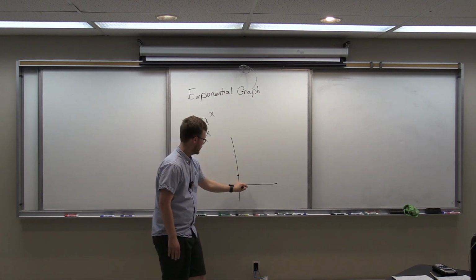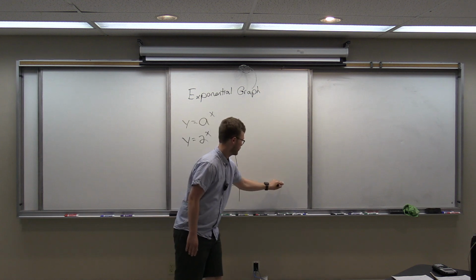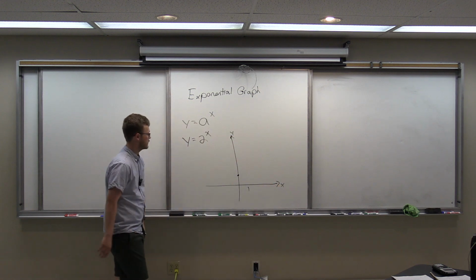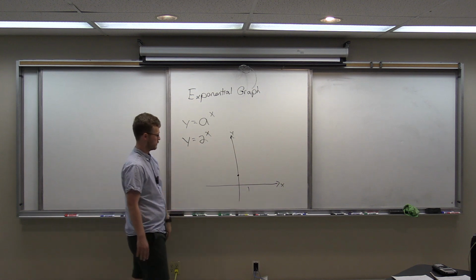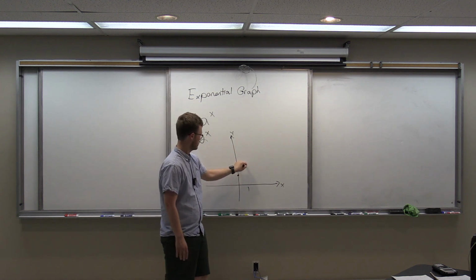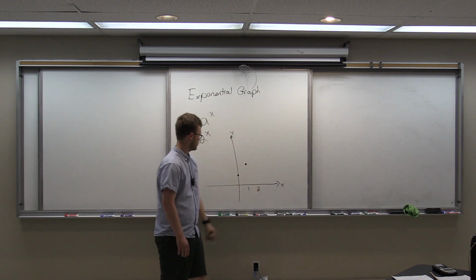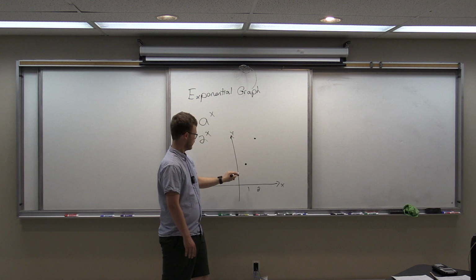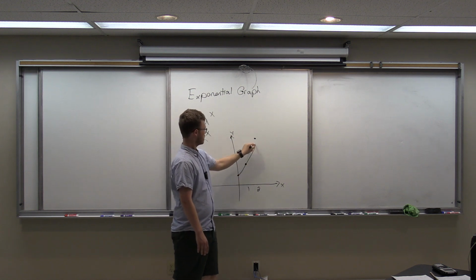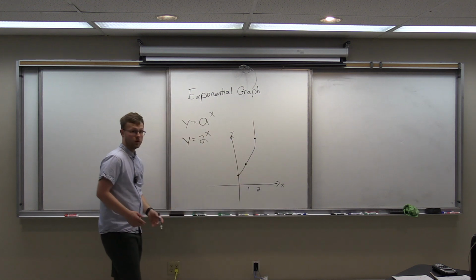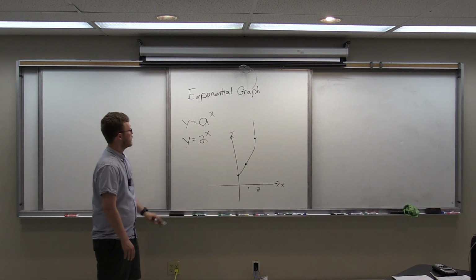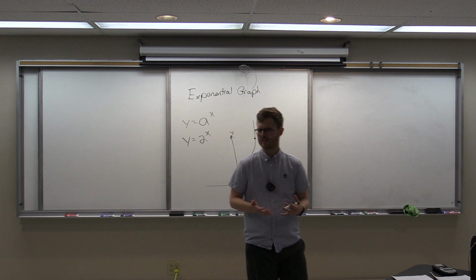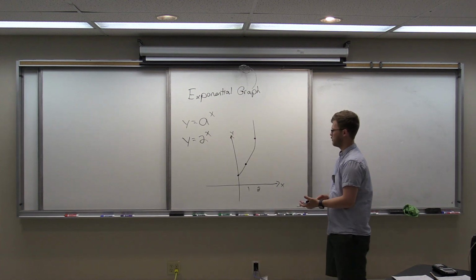If I were to plug in x is equal to 1, and again, of course, always labeling your x and y, I would get y is equal to 2. And then if I were to plug in x is equal to 2, I would get y is equal to 4. So it's actually growing quite quickly. And that's the thing about an exponential graph. It grows very quickly. So this is our final type of graph that we should, at least to some extent, be familiar with up to this point.